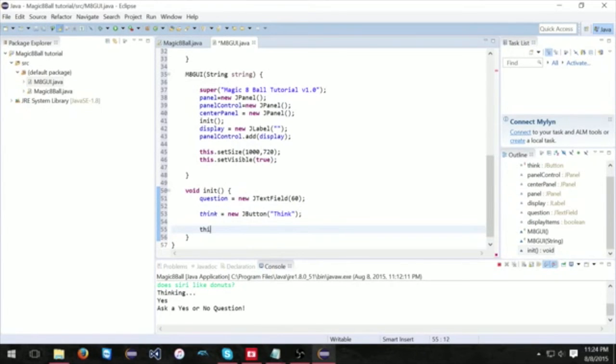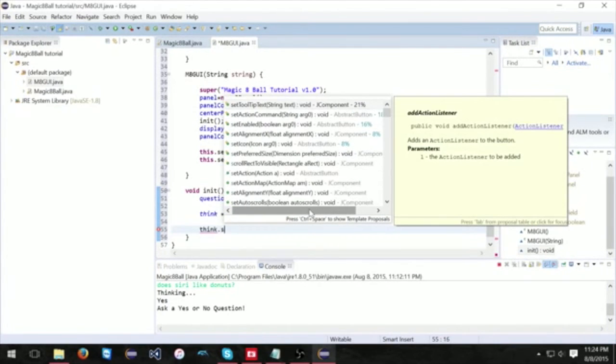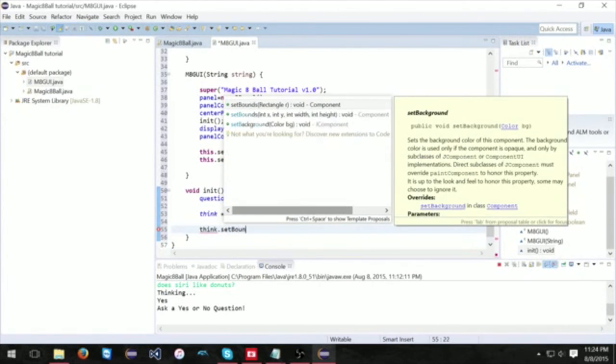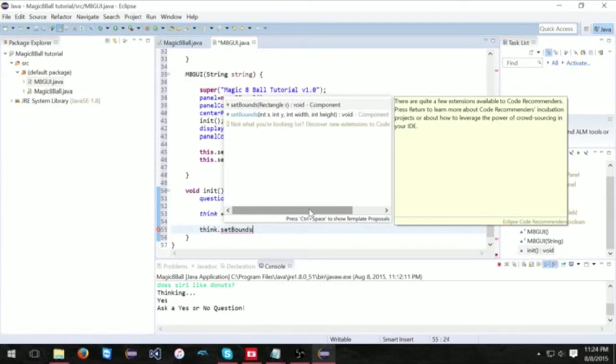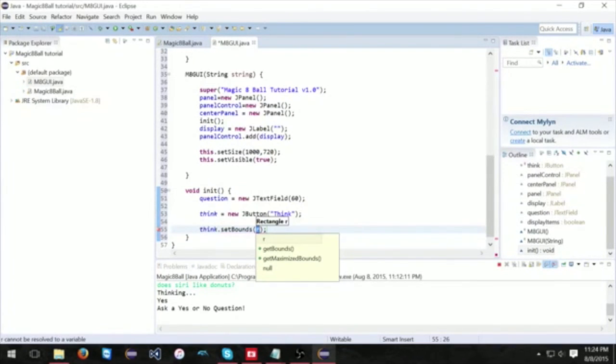Now let's do think dot set bounds, 400, whoops, 300, 160.